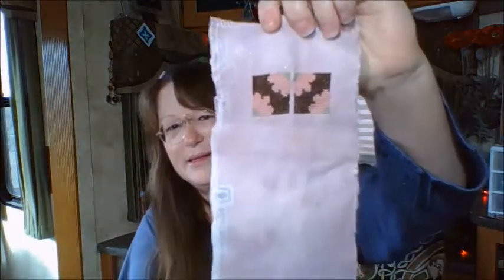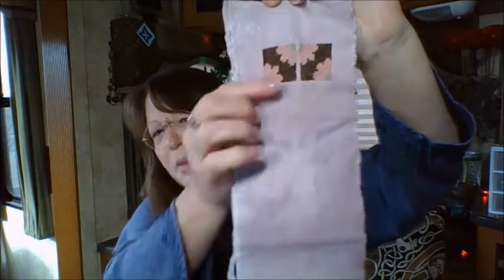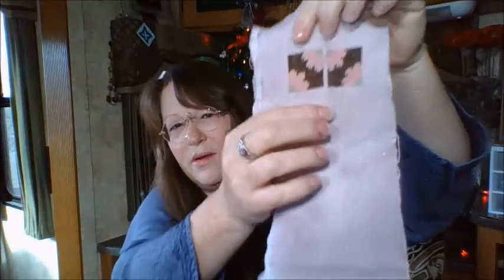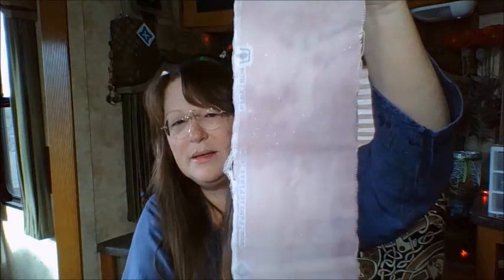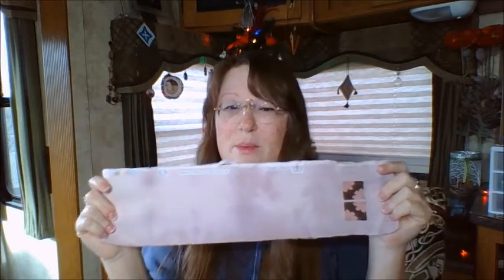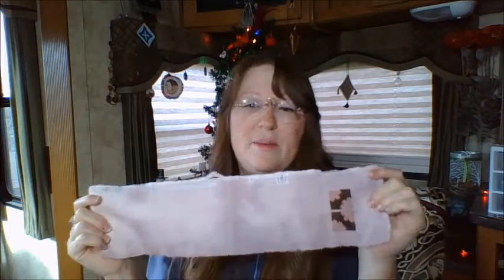Well, there was a Pinot Noir incident, and let me get this. You guys have to see this. It's actually kind of cool what happened. Okay. So here it is. And do you see the mottling on there? All that mottling? It wasn't like that. It was this really pretty light pink sparkly fabric, right? So all this really pretty over-dyed mottling came from the Pinot Noir. So this is a pretty piece of fabric now. I mean, it was pretty before. I'm not a big fan of pink, but I really like that. Hand dyed by wine. Woo!